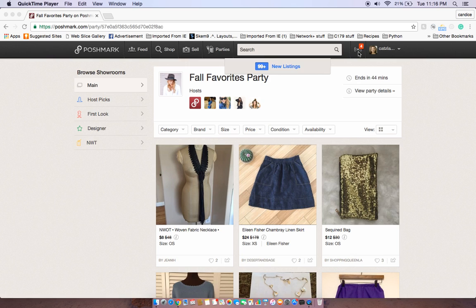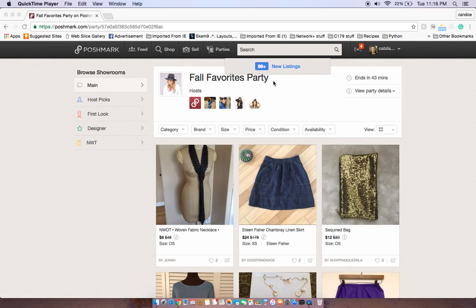And they'll invite you to these parties and let you know what time they're going to be going on. You don't have to do anything special beforehand to attend them. You just click on the party. You can share items from your closet to these parties, and it's a great way to get exposure to your listings, particularly the listings that are themed for that party. Those are the items that you want to list and share in the party.